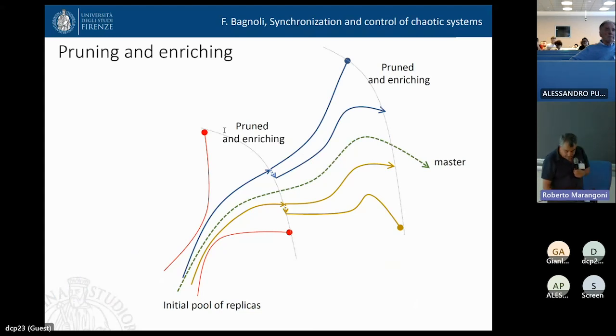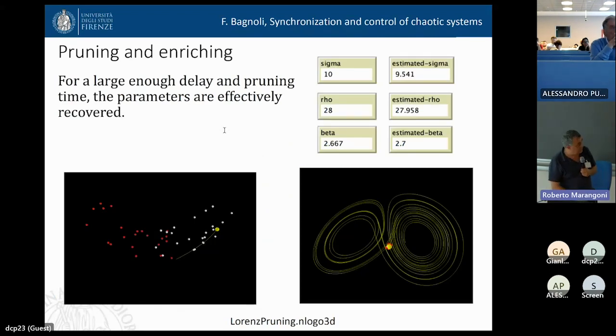This is very related to the problems that we saw before, that, for instance, I cannot use every variable to synchronize the two systems. I have all the animation, but I'm going to skip it because this is not my computer. So essentially, this is the idea. This is the master one, which is not going to be thrown away. These are the initial set of replicas. These are those that are thrown away, and these are those that are duplicated. After a while, you have a bunch of replicas that are following your real system.